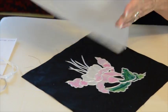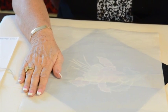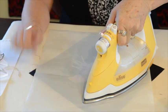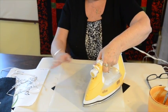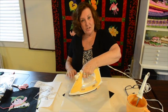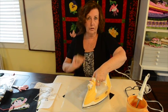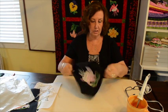You use this same pressing sheet again, and it's kind of funny to watch people when I tell them, but you take an iron and you set it down, and for all I care, you can walk away. You need to leave this on for 45 seconds to make it permanent. Now this is already permanent, so we don't have to leave this on for 45 seconds right now. But you just take it in steps, 45 seconds, move it over, 45 seconds, move it over, 45 seconds. Then you leave it sit for just a couple minutes till it is cooled down before we do anything else.